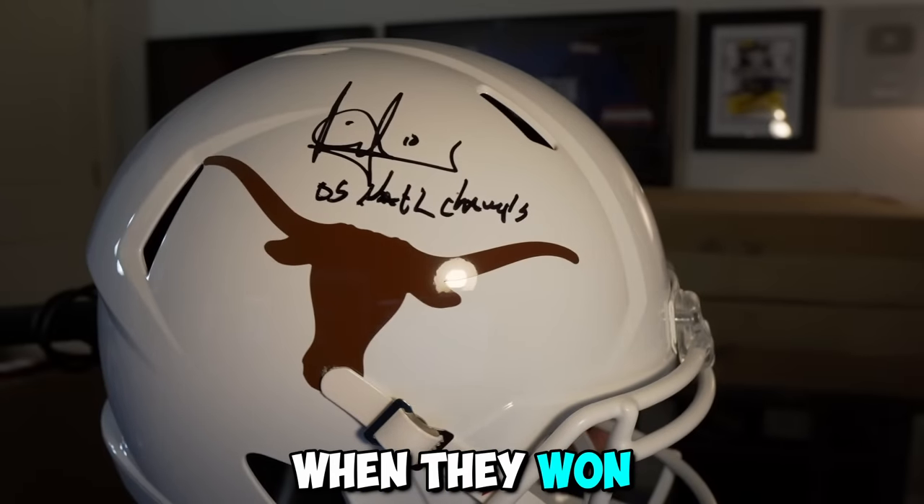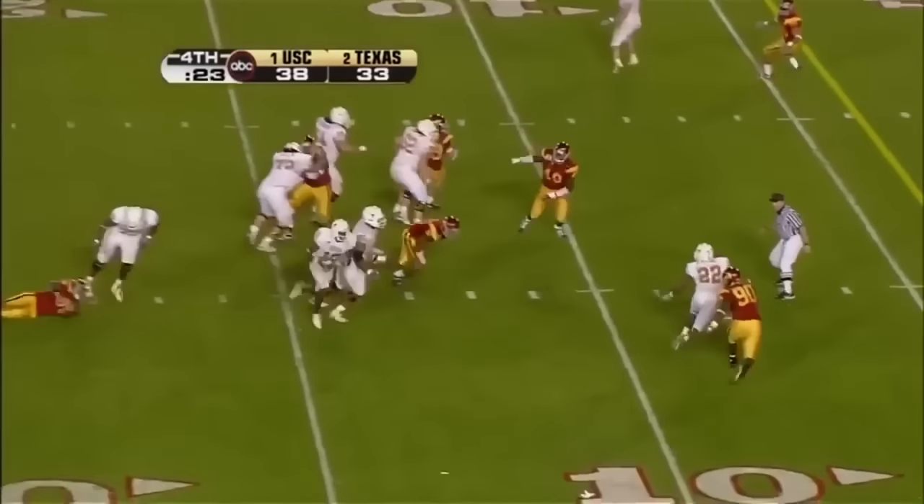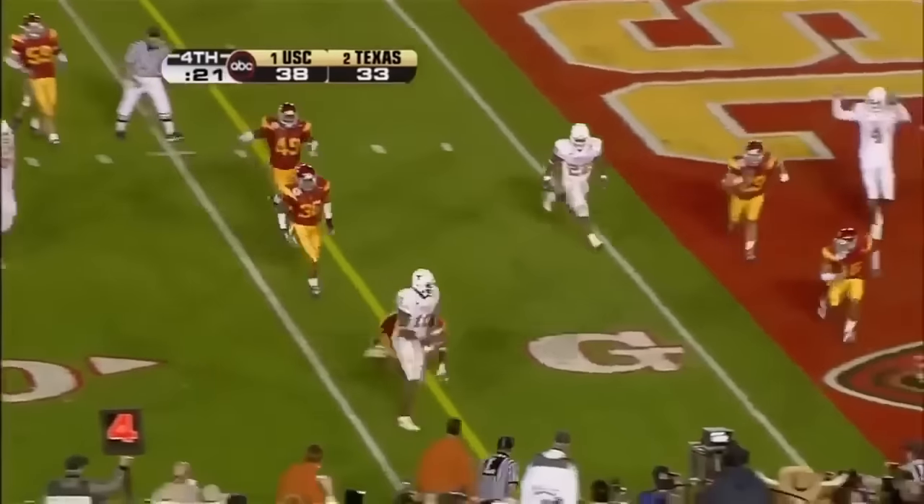I'm ready to see what helmet this is — I'll give you a chance to guess, as it's a Texas one. After I realized who it is, I'm going to be so salty if this is something I give away. It is signed by Vince Young from when they won the national championship. Vince Young made the iconic play that won his team the championship in the final seconds. I thought the RG3 poster was going to be my favorite thing, but this is already topping it.